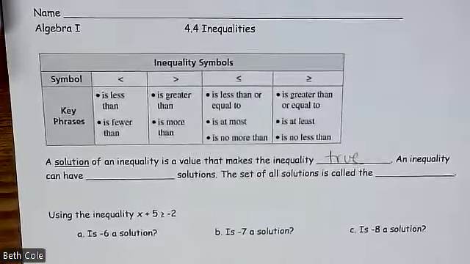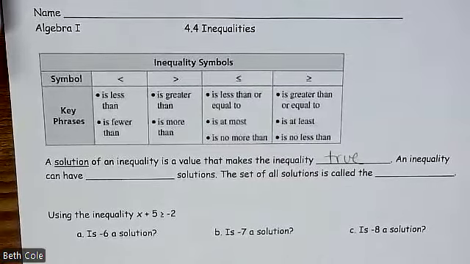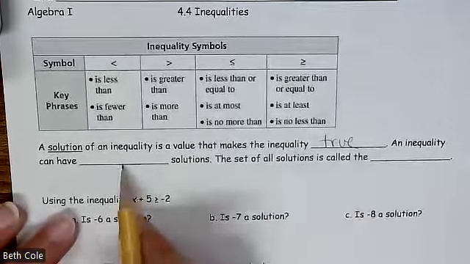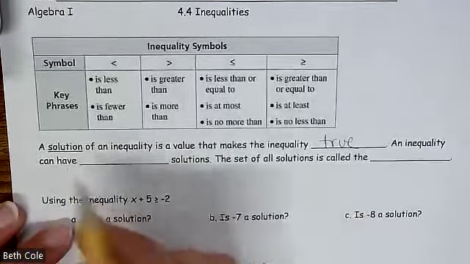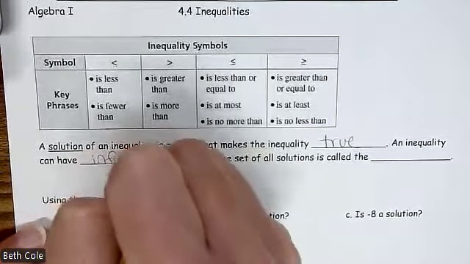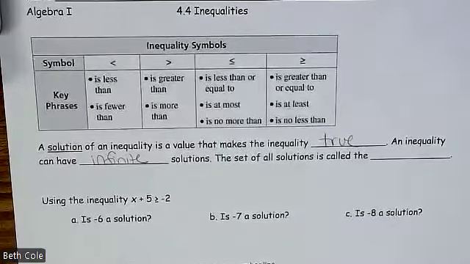So like, for example, if I say greater than 7, can you give me a number that's true for them? 8, 9, 10, 11, 2 billion. Thank you for saying that, because the next thing I'm about to say, an inequality has infinite solutions. If I say greater than 7, like we just said, 8, 9, 10, 11, 12, up to 14 billion and beyond, there's an infinite number of answers that'll make it true.